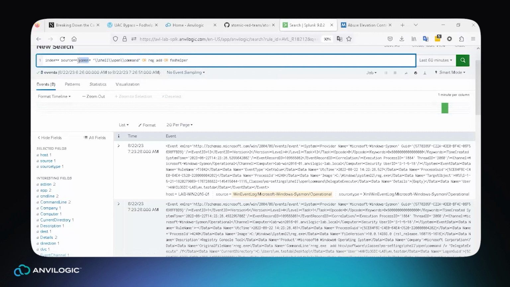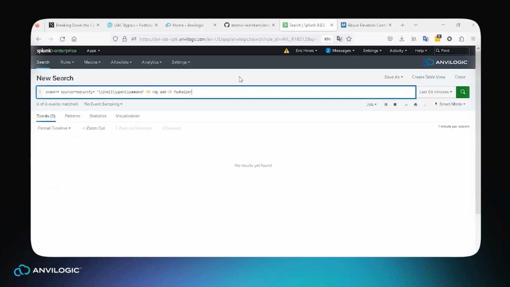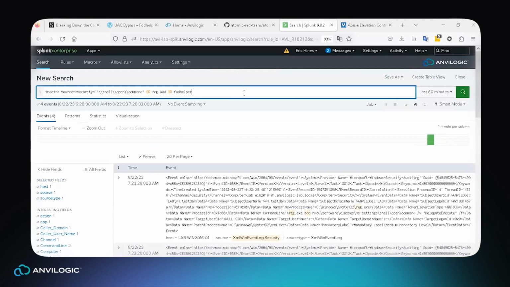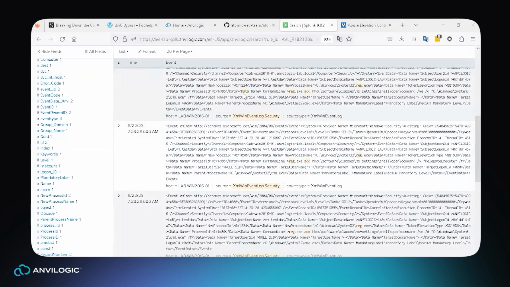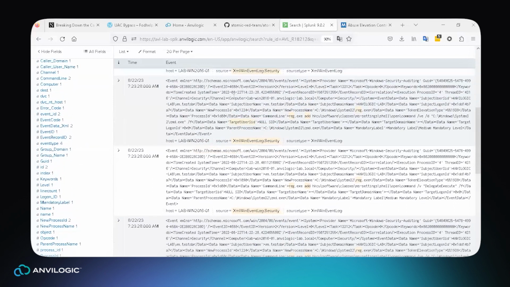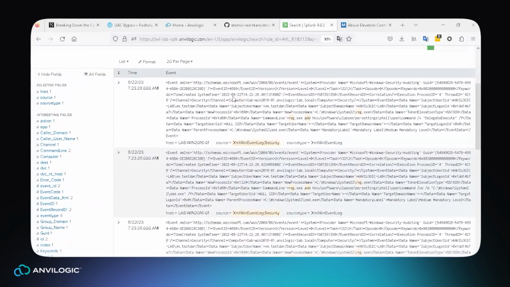Yeah, that brings up an important point around the obfuscation that is so common, right? To your point, renaming these system binaries is a great way for them to avoid static or brittle detections that don't account for that. And there's any number of names they could change it to. It's infinite. So another way to do that is to look for that specific registry key that they would be modifying in order to execute this, and that is not going to change. Now, that may cast a little bit of a wider net in terms of false positive creation. But if we look for the other telltale signs, even though the executable names may be different, we can find that by leveraging a more broad search.